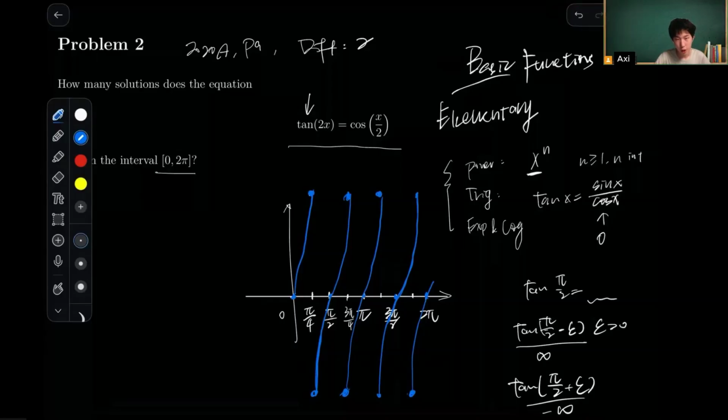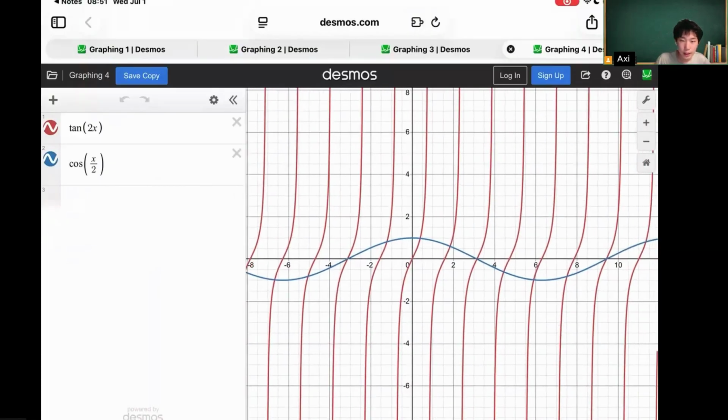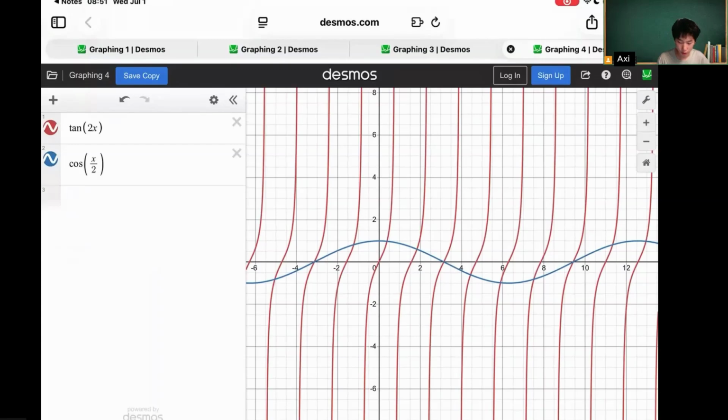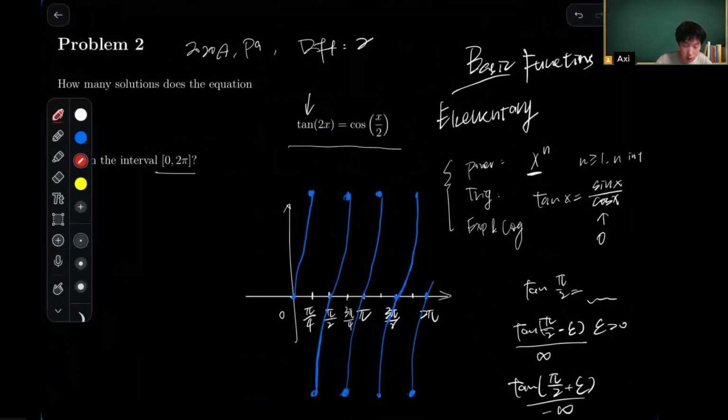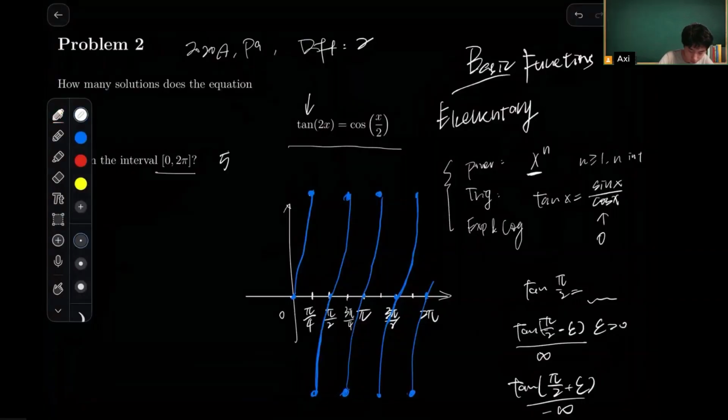Now let's focus on cosine of x over 2, and we'll do something similar with that. To save time, let me just show you what the ultimate result is. And here we go. This is the graph we're looking for. Somewhere over here, this point is 2 pi. This is the right side of the interval we're focusing on. And if we move all the way over, this is the left side, which is 0 and 1. As you can see, in between these 2 points, there are 1, 2, 3, 4, 5 solutions. So the answer to this problem is simply 5, and we're done.